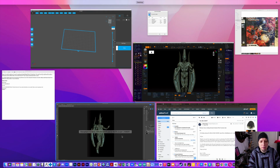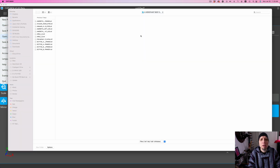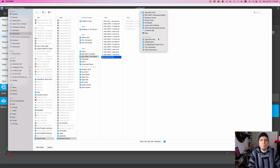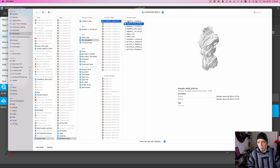Once I export it, I'm going to go to ChituBox here, and I will open. And I've got to find the file. Where is it? Yeah, no, that's not it. I actually make a special folder. These are all my ZBrush saves, and I make a special folder just for this character and all the pieces. So here, there's the chest, the head, the alt head, the legs, arms. There's the control. So this is the control.